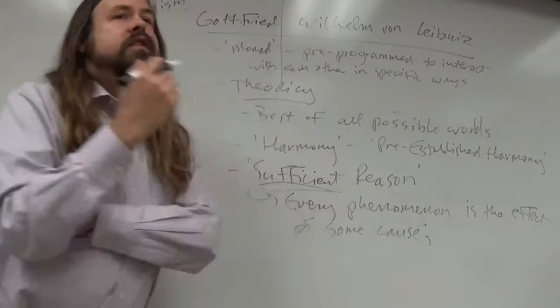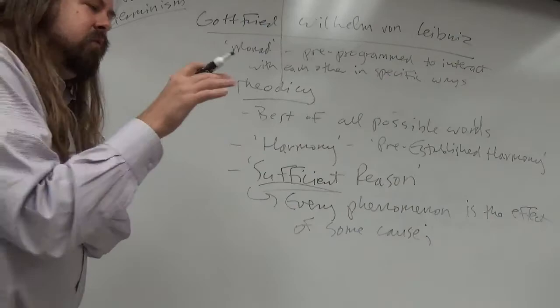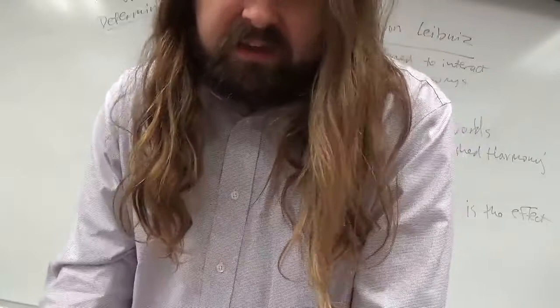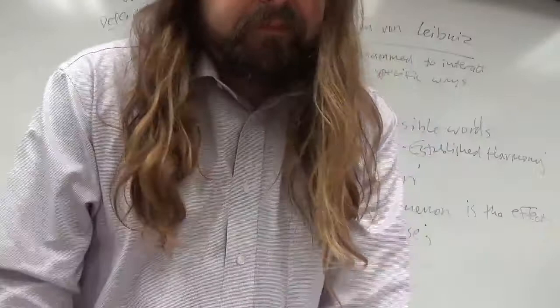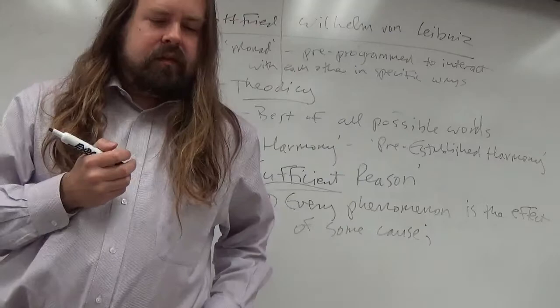So, one of these chains of cause and effect reasoning that we see in the text is the one we just pointed to. Right? Where Candide discovers Pangloss dying of syphilis in Amsterdam. Right? Where else do we see these chains? Is this the only place we see Pangloss doing this? Point me to another example. Where do we see this kind of chain of reasoning? On top of page 356. Okay, yeah. Can you read that for us please, James?